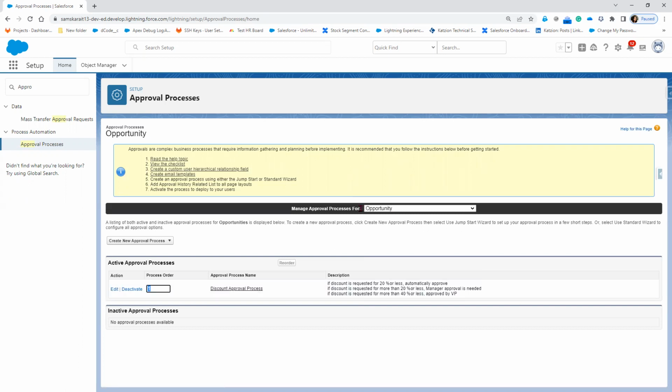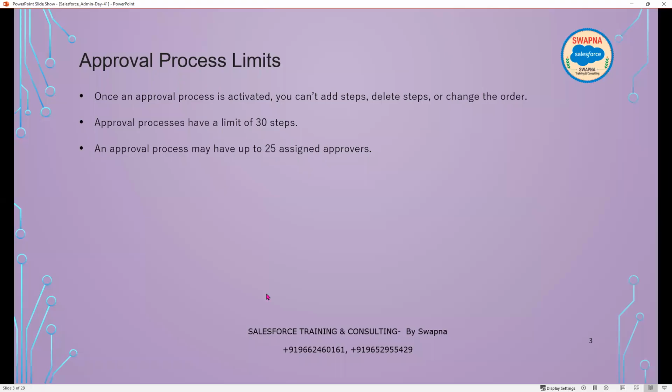As per the rule, you can create multiple approval processes, but only one should be active. There can be only one active approval process per object.